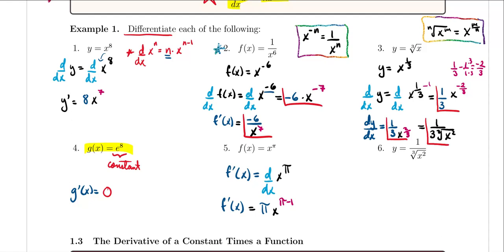Now, before we end the recording, I want to make a couple of comments here. In the first couple of examples that we were doing, I was emphasizing that I was taking the derivative with respect to x of the left-hand side. And that is true. We are taking the derivative of both the left and the right-hand side. But notice here that in this last example, I just started with the function f, and I went immediately to the f prime of x. We don't always need to include the fact that we're taking the derivative with respect to x. Once we include the prime symbol, we're already implying that.